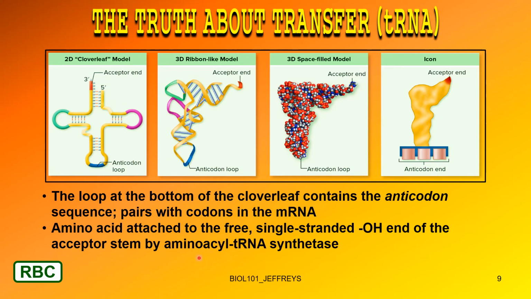Of course, enzymes do all of this work, and it's aminoacyl tRNA synthetase, the enzyme. The synthetase synthesizes the bond between the amino acid and the transfer RNA. You don't have to remember that, but like I said, we talked about enzymes before. You can pretty much figure out what the enzyme is doing based on its name.